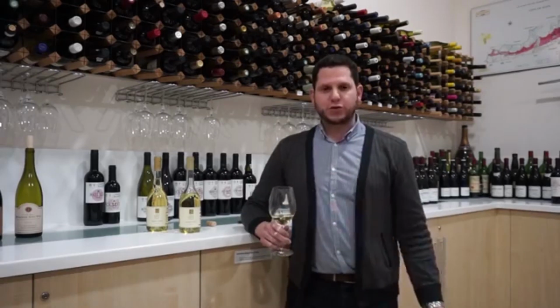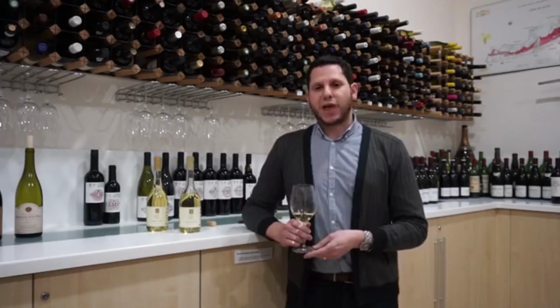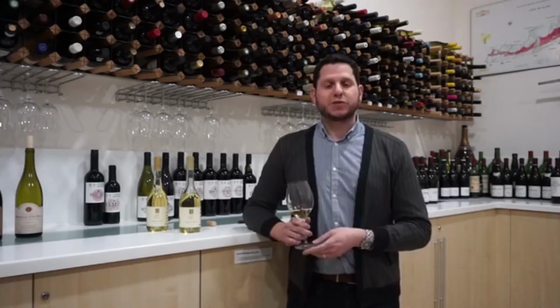It's very well exposed, so you get lots of sunshine and loads of ripeness in the grapes, and it's also got a unique soil that's kind of a mixture of volcanic and stony soil that lends the trademark acidity and minerality to the Furmint grapes that grow there. And also because the stones absorb heat during the day and they can radiate the heat out at night, so you get extra ripeness. So it's a really famous piece of land.